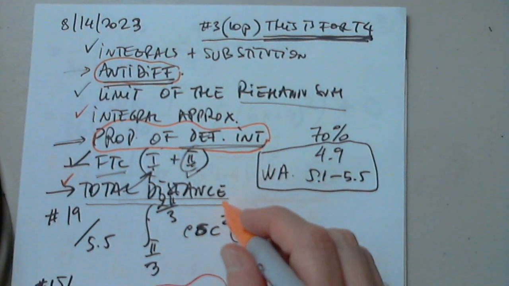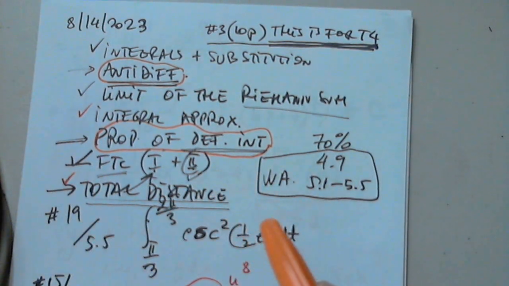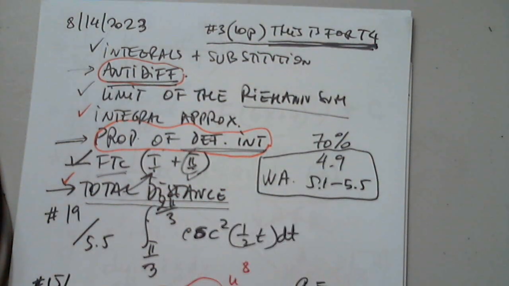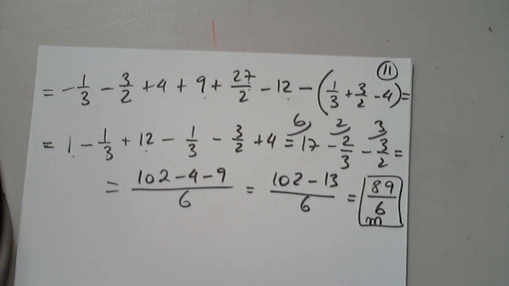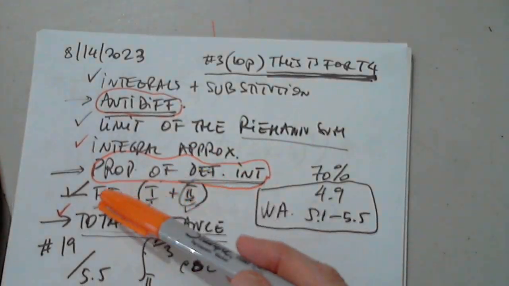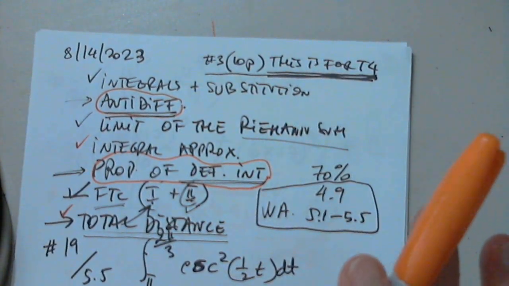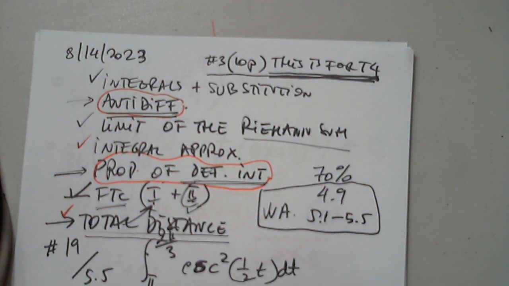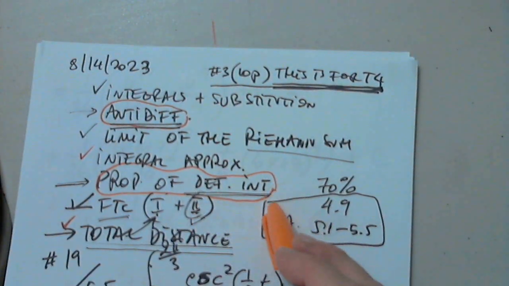Now, if I remember correctly, I think that this total distance was due tomorrow, so I have to make up another problem for you for tomorrow, because we already worked on it. Yes, what did you say? So if you did not submit this already, if you did, then you get credit for it. You don't have to do another. But if you did not submit this, then I have to select a different problem. So we want the properties of definite integrals?